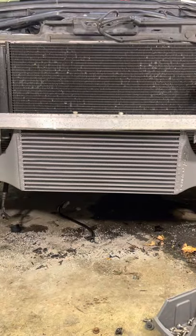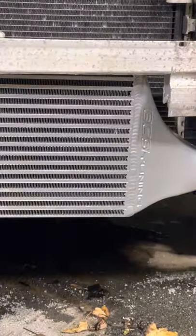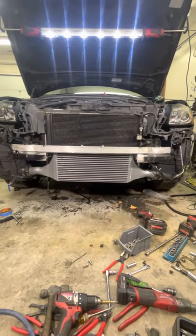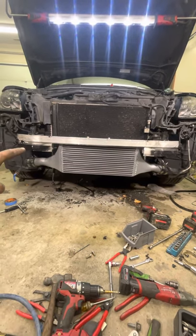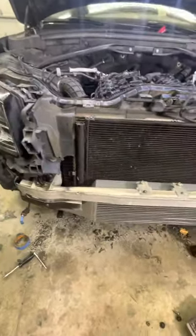This thing mounted up, I figured I'd make you a quick video. I just installed this ECS tuning full front mount intercooler on my Audi Q5. That means it came with pipes and everything, all the way from the turbo snout all the way up to the throttle body. It didn't fit very well. And of course, this is all custom.